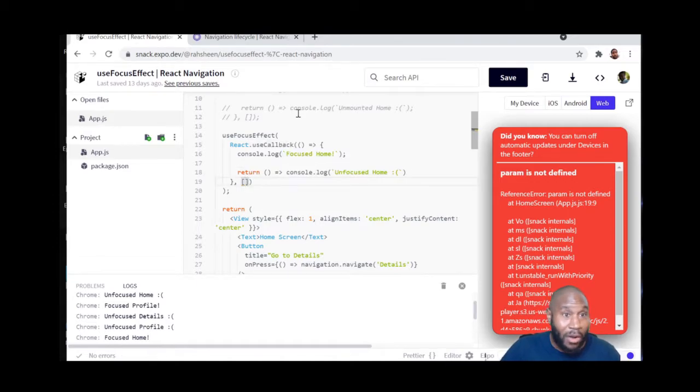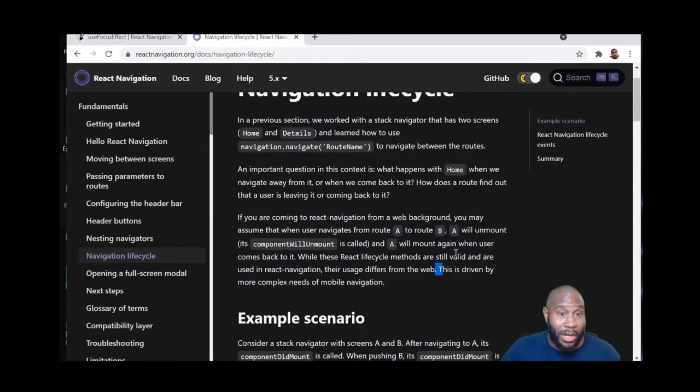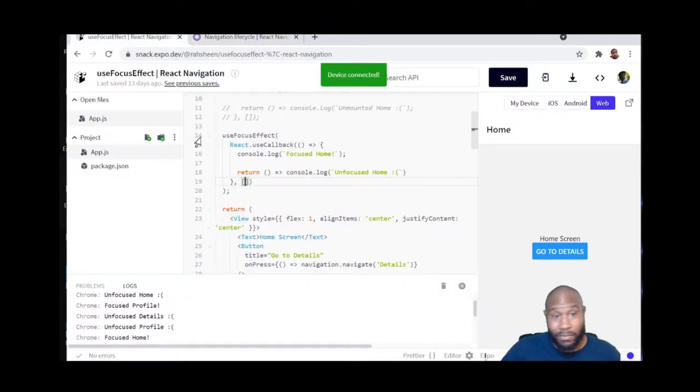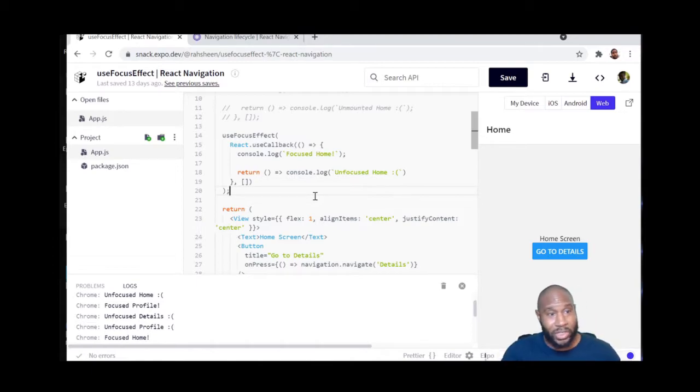And again, all this is documented extremely well in the React Navigation documentation, but it seems like it gets overlooked a lot. I hang out way too much in Discord. A lot of people ask, how do I navigate between screens? How do I make sure something happens when I get to a certain screen? Why isn't useEffect working? Well, because you don't use useEffect, you have to follow how to do this with React Navigation, and that is useFocusEffect.